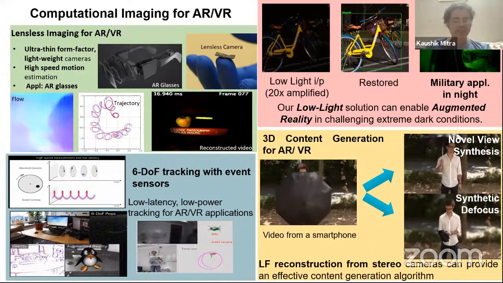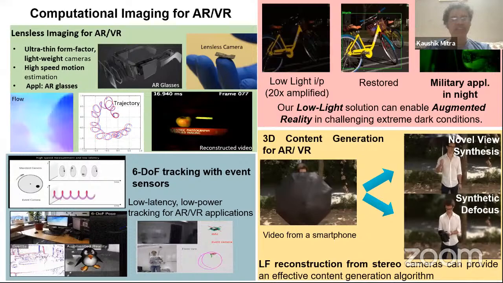And the final thing is content generation, which is very important for AR/VR. One way of generating 3D content is to use light field cameras, which basically means that you're capturing multiple views of the scene at the same time. Initially an array of cameras was used for capturing the light field. Obviously it is very bulky and not portable, but more recently there is a lensless array you can put in front of the sensor, and there was a product called Lytro on that. But still, bringing such techniques to the smartphone is not so easy.